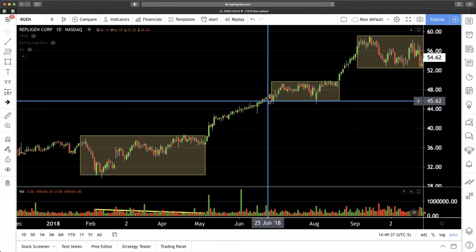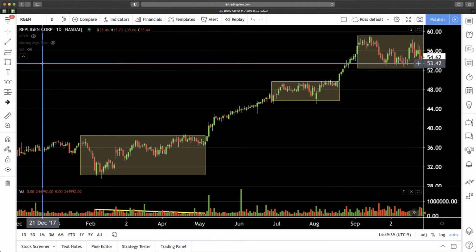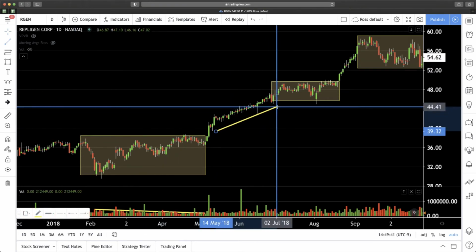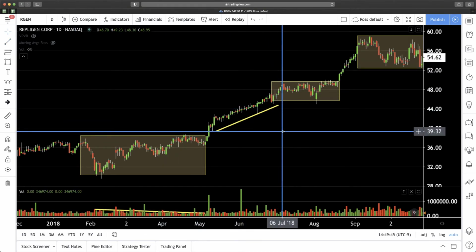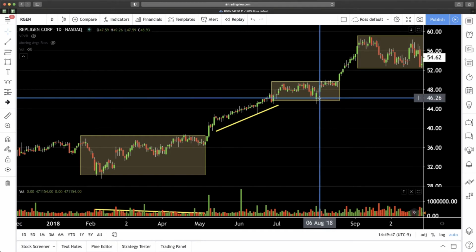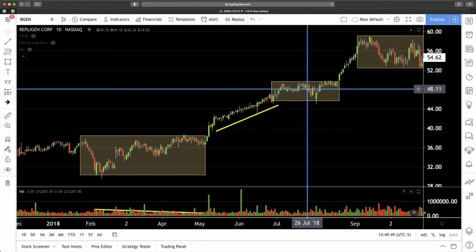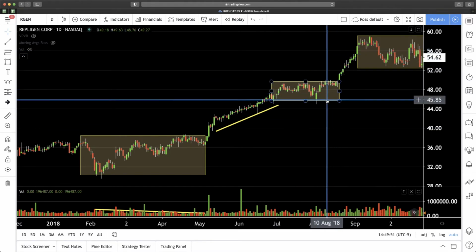Between May and June, you'd be getting really spoiled in this beautiful little trend we had going on right here. It doesn't get much better than that. And then when it goes sideways, you think you made a mistake. But you have to understand these bases happen. There's going to be profit taking before the run higher. So that's the basics of identifying breakouts using volume and how to ride them higher.